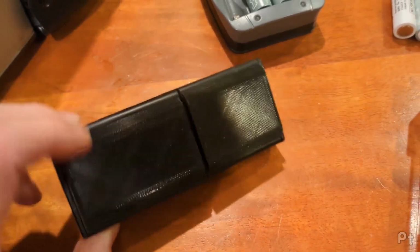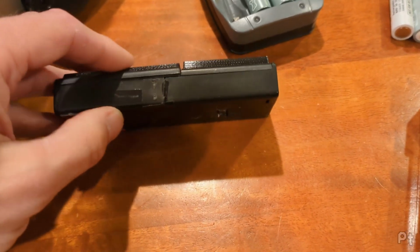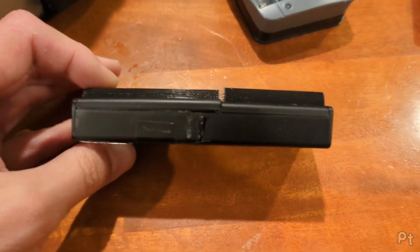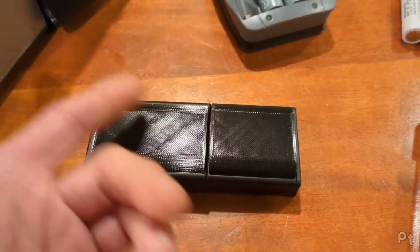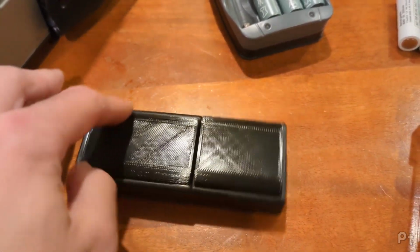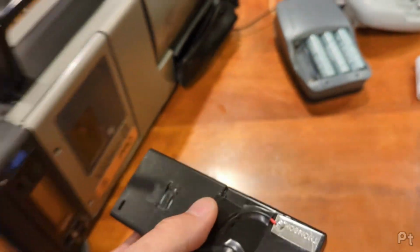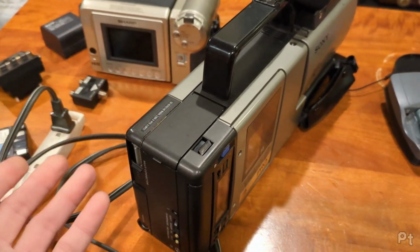And I 3D printed some little spacer covers on these. It's kind of uneven when it goes inside the battery enclosure, so you'll notice there's a space difference there. I can upload these if someone wants, but they're really basic. I think it's 4.5 millimeters and 6.5 millimeters, and I just get a caliper and measure yourself. These aren't the right width, it just sort of works. But anyway, there's the battery. Just drop it in, and we're good.